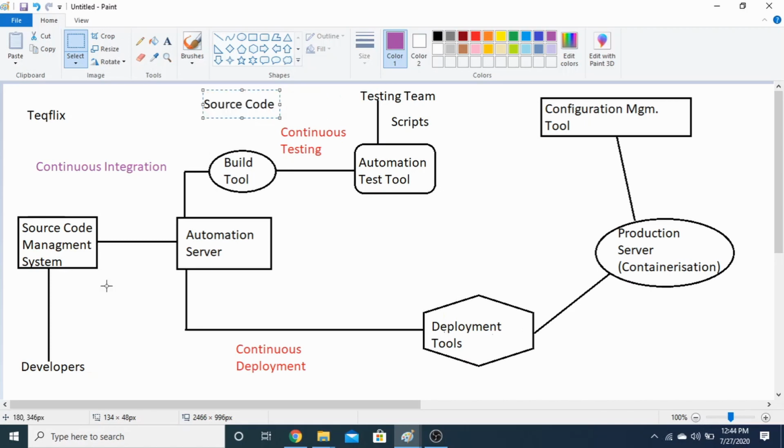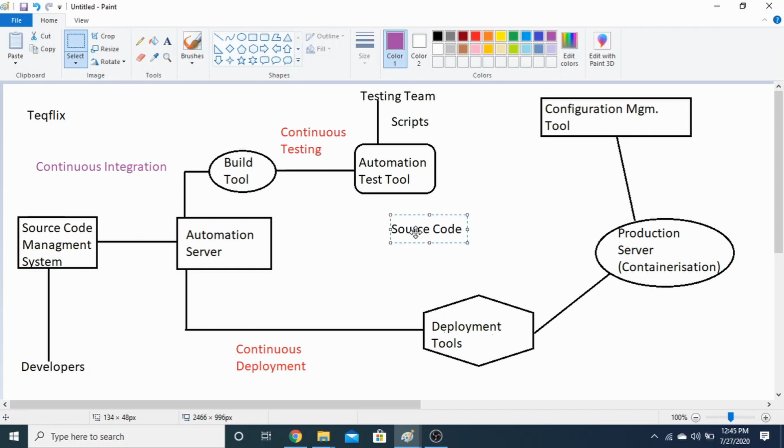I am not saying that the whole application is going to be built at once, right? So we have to design the application in parts. One by one, whatever parts are getting finished, we need to continuously build them and we need to test it as well. That is called as your continuous testing. Whenever there is a module which has been uploaded by the developers, it is observed. The automation server automatically pulls the source code, it automatically builds it, and it automatically tests it as well. That is how easier the procedure has become now.